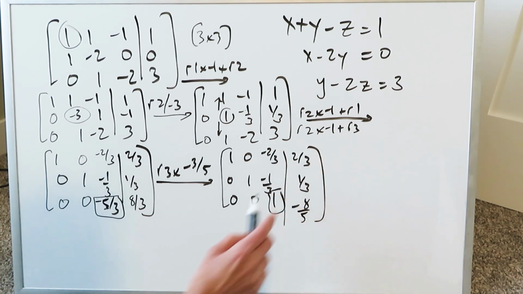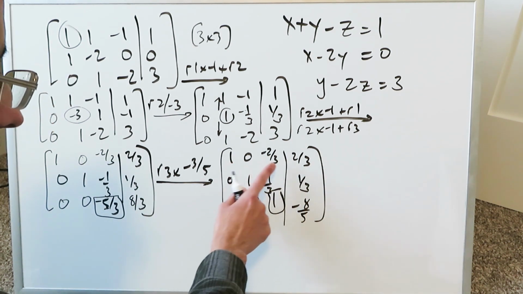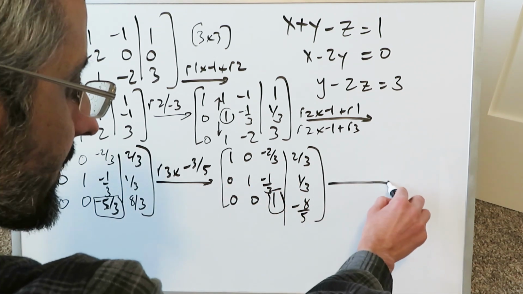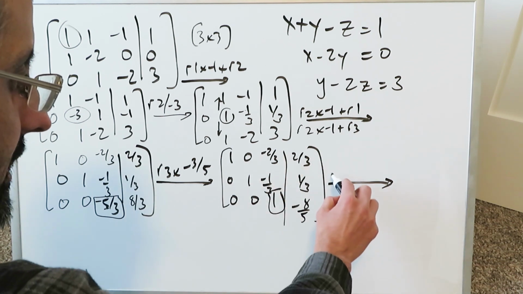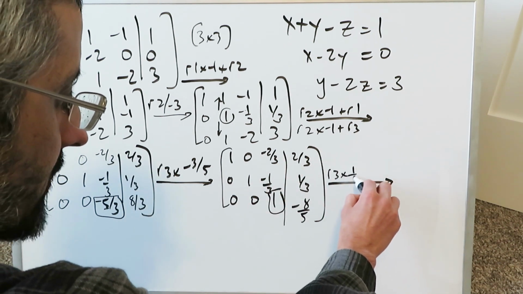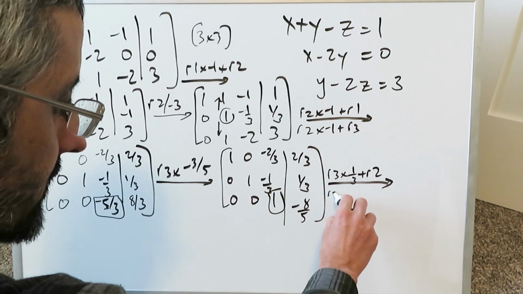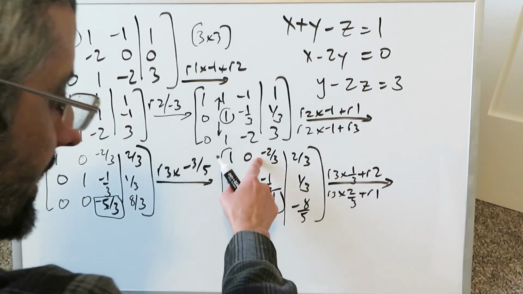Now this 1 over here is my item of interest, and I need to get zeros above it. And you see how close we are to the identity matrix, 1, 0, 0, 0, 1, 0, 0, 0, 1. That's exactly what we're doing. Now we need to come up with a bunch of rules to manipulate these and convert them. I'll do row 3 times 1 over 3 plus row 2. You'll get that 0 here. Then I'll do another rule. Row 3 times 2 over 3 plus row 1. You'll get that into a 0.